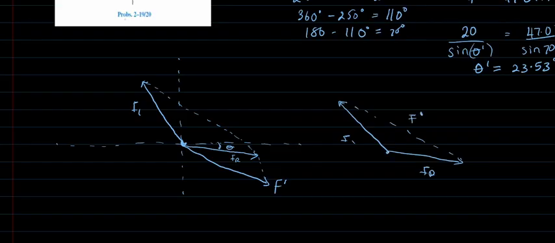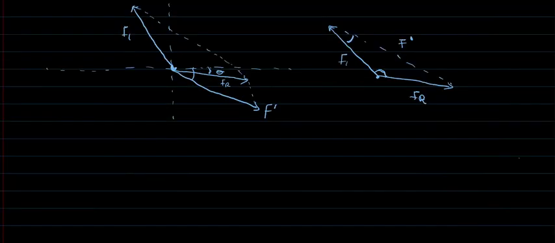Now, we don't know most of the angles here. We don't know the angle here. We don't know the angle here. And these are the two most important. Now, in order to find the angle at this point, because that's the most important for the cos rule, I'm going to find what this angle is. And from the last question that we solved, this was theta bar, which was given to us by 23.53. So we know the angle from here to here.